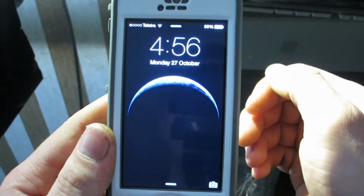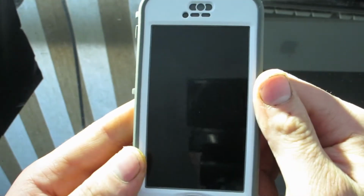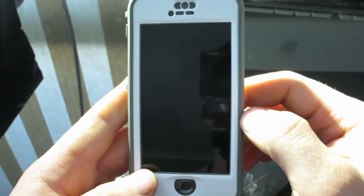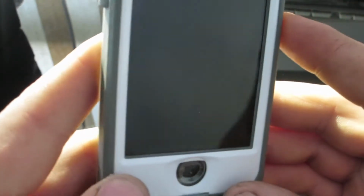That is actually the iPhone screen, so there's no film or case over the top, so you do have to be careful. They do supply a screen protector for it, but if you don't use it, you have to be wary of putting the phone in the pocket with your keys, things along those lines, because you will actually scratch your screen. How they seal it is with a silicon sort of film, or like a gasket, that runs around the face of the phone the whole way around, and it actually works, believe it or not.